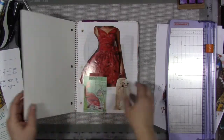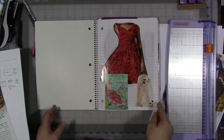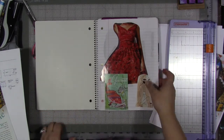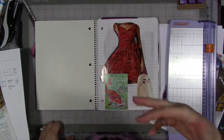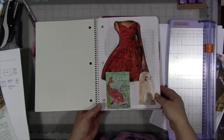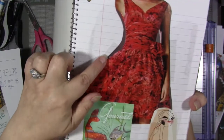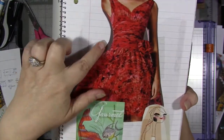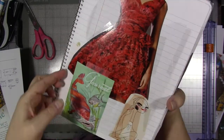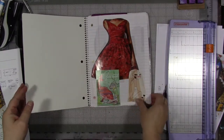This is the original one. And depending on what kind of art I'm into at the time, it really makes a difference about what kind of things I keep in here. I know when I started this, I was doing a lot of sewing and I was exploring taking that further, and then quickly decided I like sewing okay, but I don't love it. You'll notice these are just taped down with regular scotch tape, regular clear tape, nothing special. They're not glued down, all the edges aren't even taped down, I have things taped over each other.